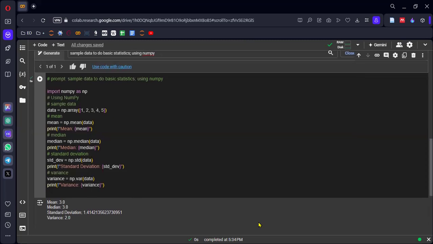And this is pretty much what we're trying to do with the basic statistics. But there are so many other complex statistical calculations that further provide us meaningful values. But this much for now.